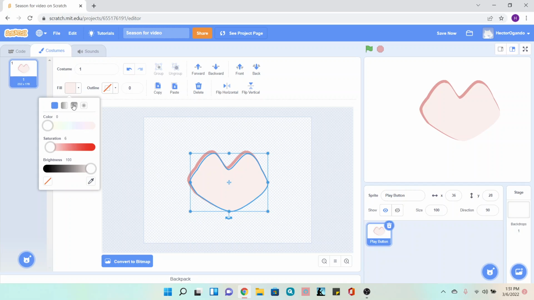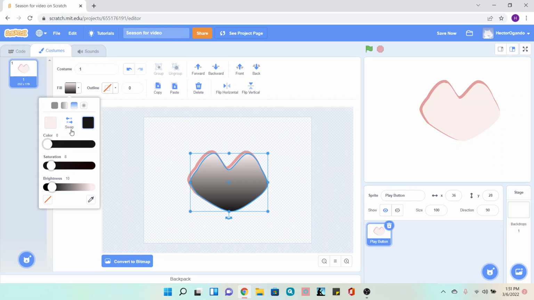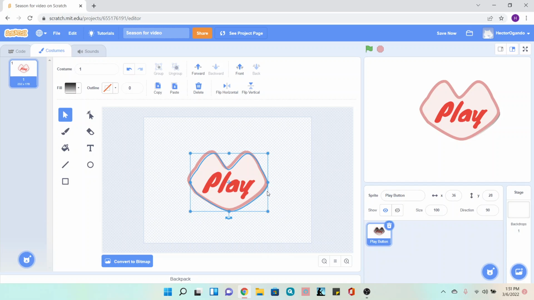And for the fill tool, I'm going to add a gradient. I'm going to make the top black and the bottom half invisible, and I'm going to move this behind it. And I can go ahead and move it a little bit more. Okay. And here I just gave it a little bit of an effect that kind of looks like it's jumping out of the screen a little bit.